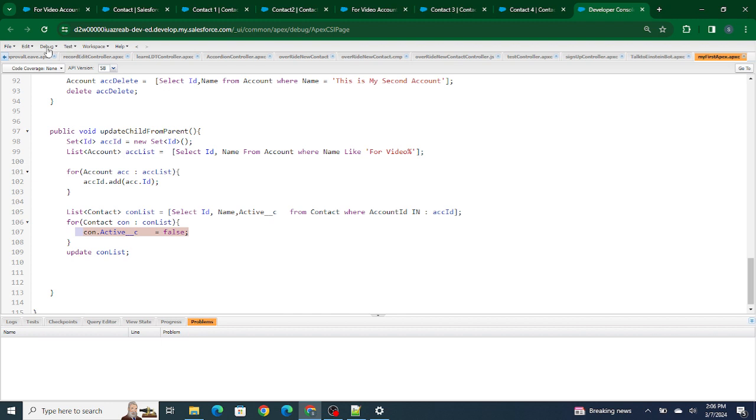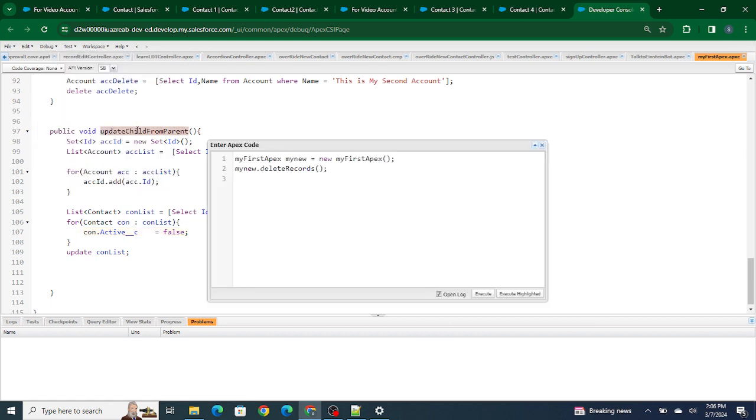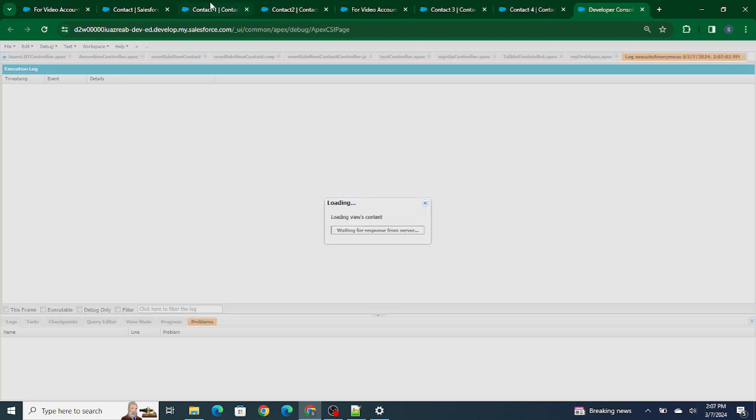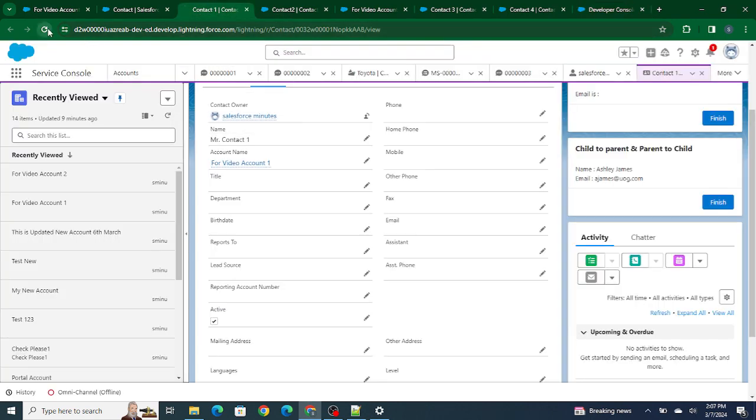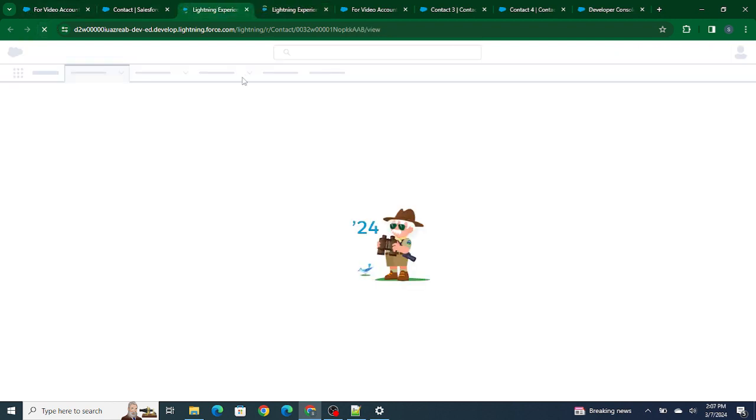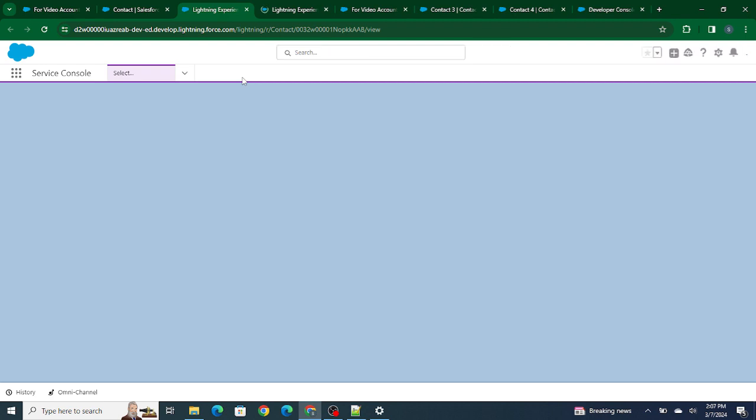Now if I run this particular piece of code, and if I refresh this specific page, the active checkbox which was previously checked will not be checked anymore.